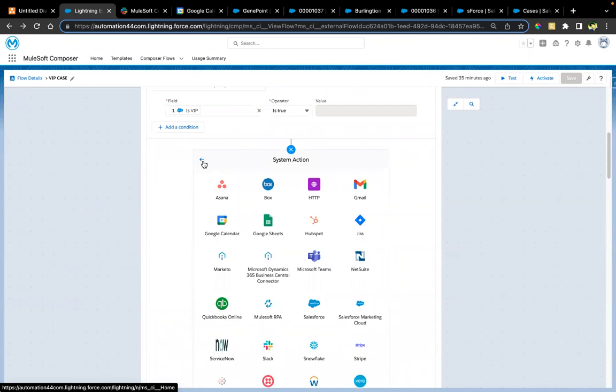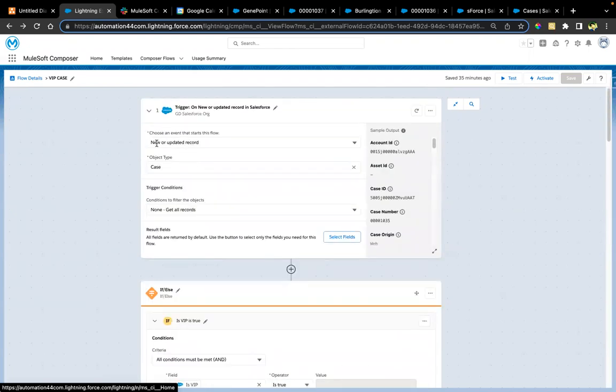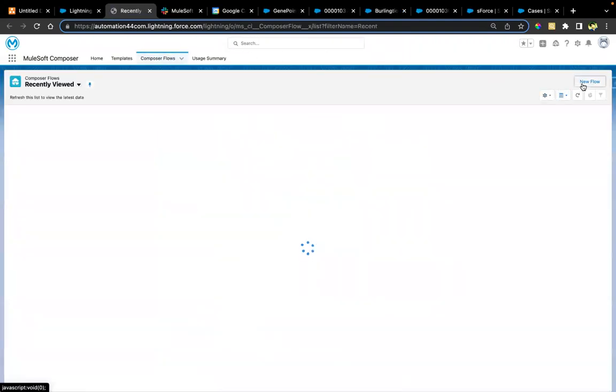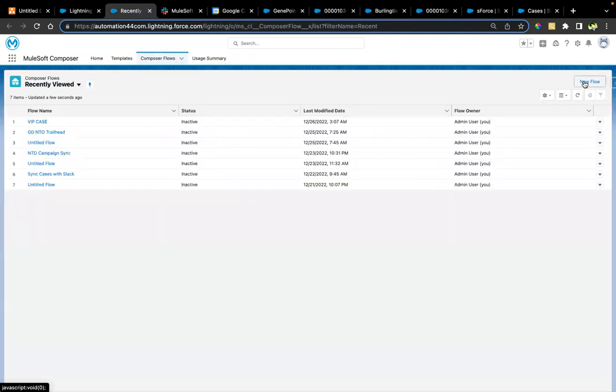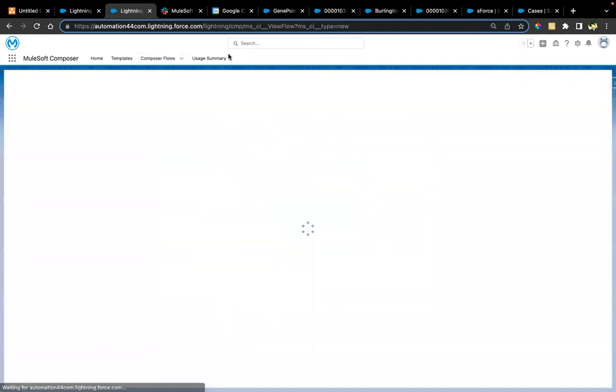The same thing I did for my Mulesoft Composer flow. So whenever I create a new flow over here, let me show this to you. If I click on the new flow, okay.